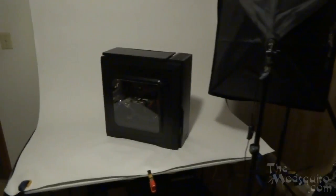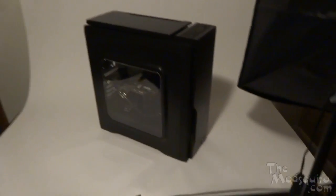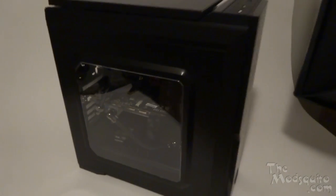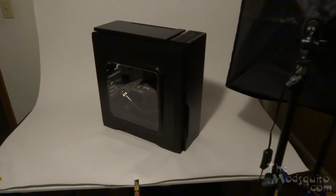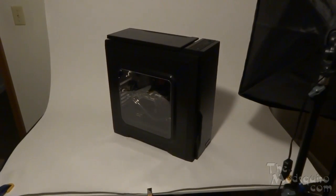And for some not necessarily shop related stuff, at least woodworking related stuff, I've been working on a review for the Mod Zoo that should be getting out soon. And as always with our Mod Zoo reviews, at least most of them, there's a full custom water cooling loop installed with hard lines. So that's also been eating up a little bit of time, getting that all installed together and taking the pictures and writing up the review and all that fun stuff. So that was one other thing that I've been working on lately.